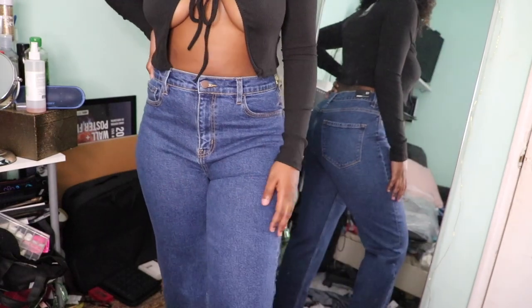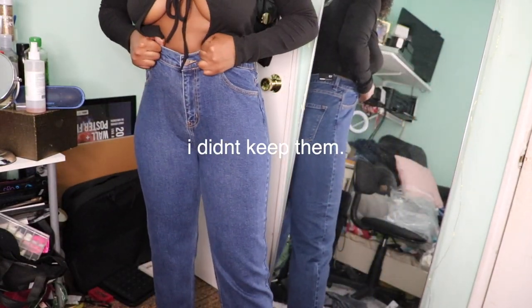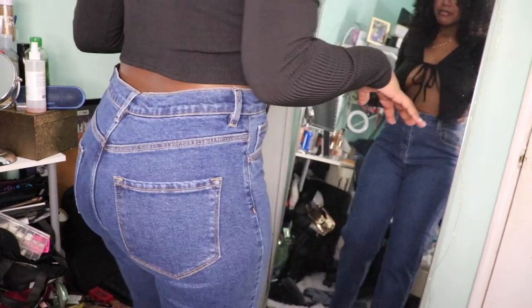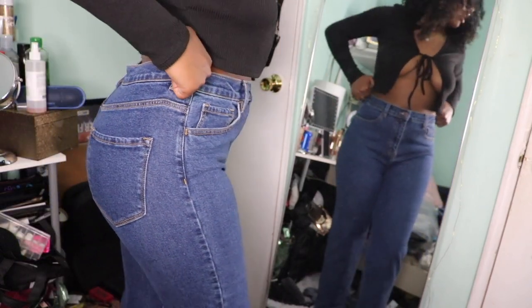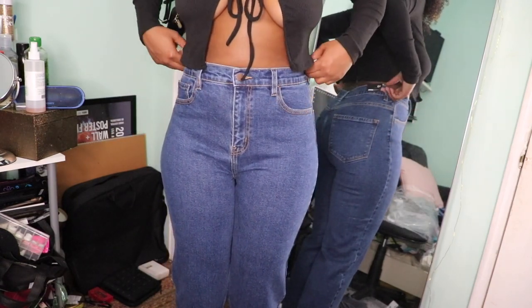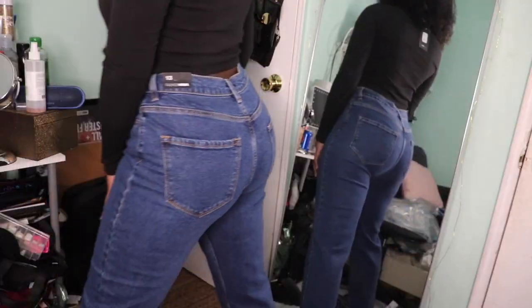Yeah. Maybe. I mean, I'm gonna keep them. They're not the favorite. Those I liked way better. But these aren't the worst. These are definitely more mom jeans than boyfriend jeans. But, you know, I don't hate them. Does it make me look kind of boxy? Sure. Maybe that's what I don't like about it. I do look pretty boxy in it. If it was snatching me a little more, maybe I would like it a little more. But whatever.